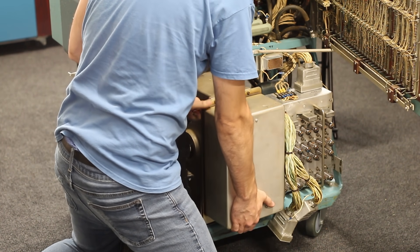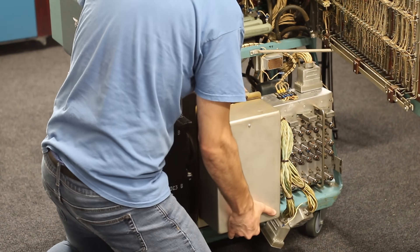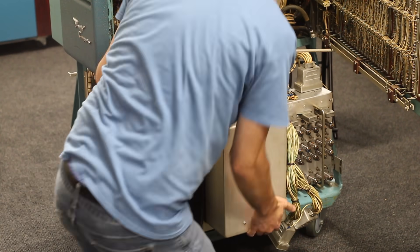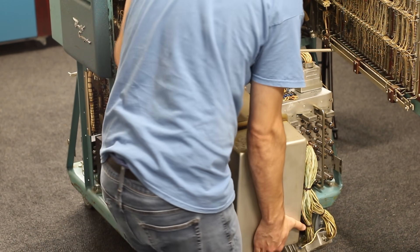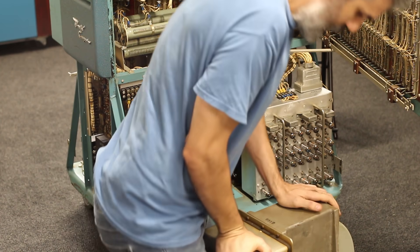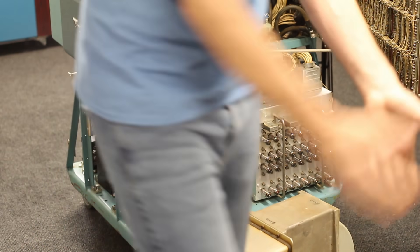It's now time to slowly walk the drum out. It was precisely engineered to have the exact amount of room necessary to remove the drum without having to remove the transformers or the reed amplifiers next to it. The main drum shaft just barely slides between the coils and core on the transformer — it's really awesome. Despite its heftiness, it slid straight out the front and onto the ground with ease.